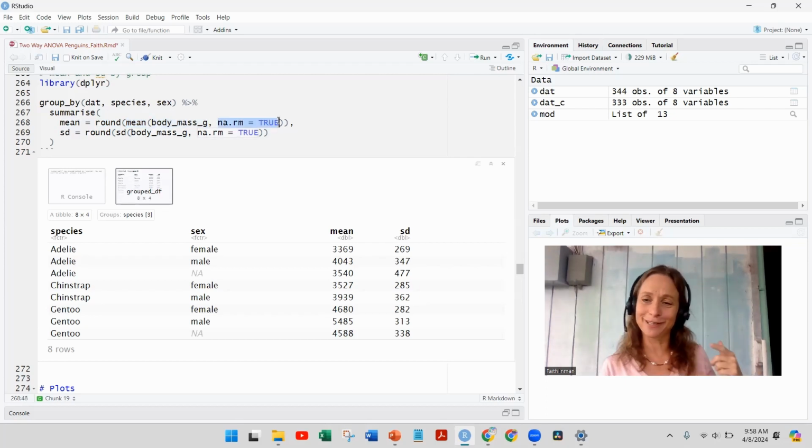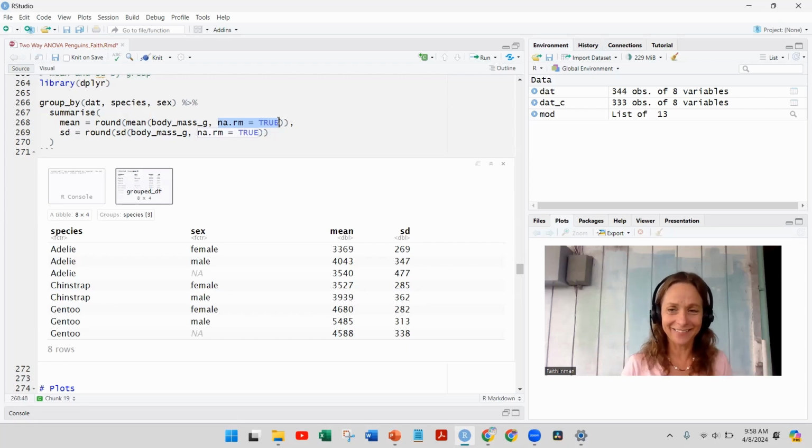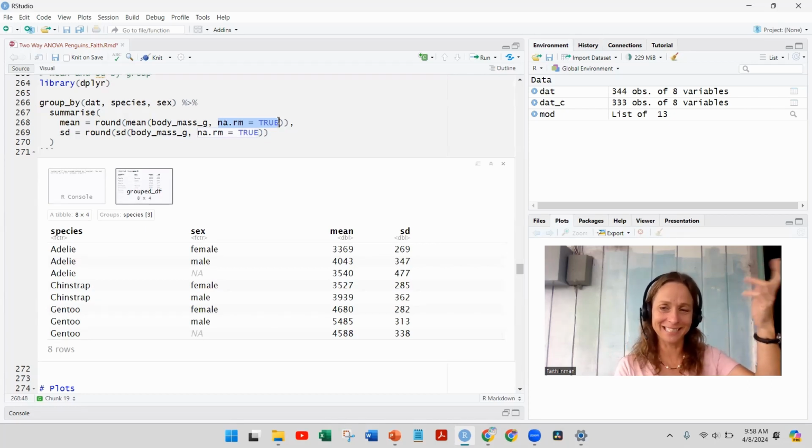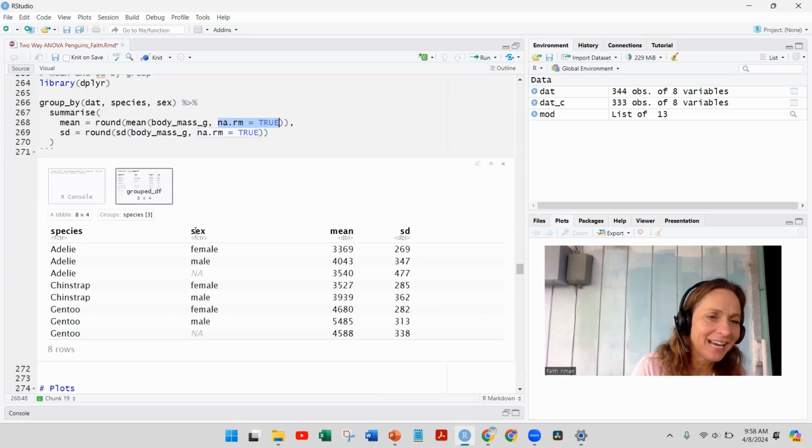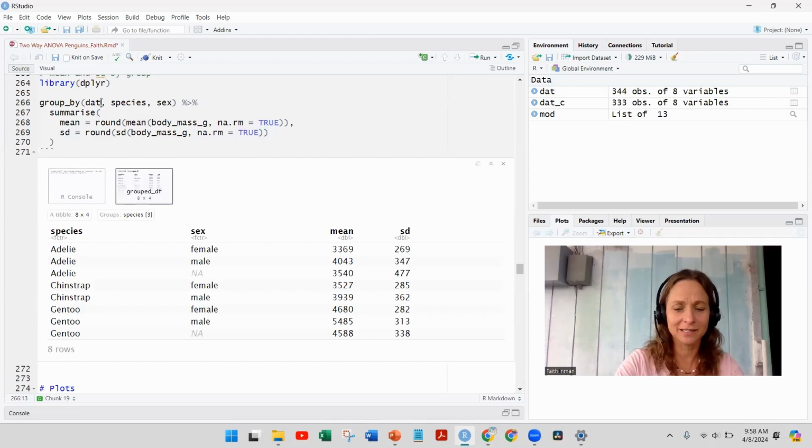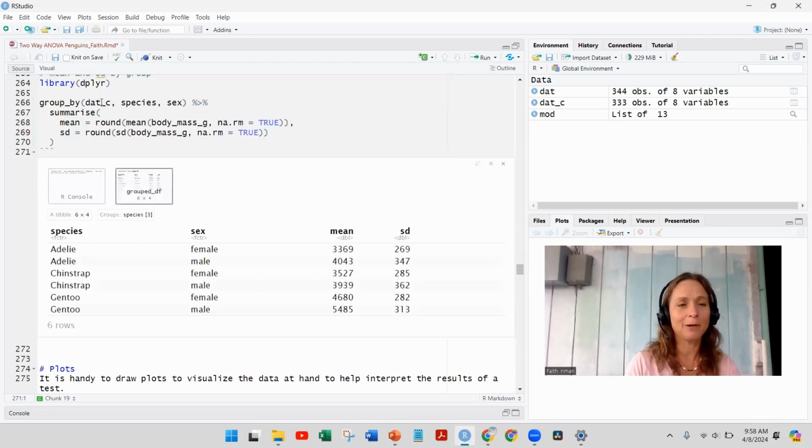And I think I did this before I cleaned the data. Now I'm embarrassed because I actually didn't clean my data and I ran through the code and then I went up and cleaned the data at the end, which is exactly what I told you not to do. And now I've got all this gunk here where I again forgot to use my clean data set. I'm using DAT instead of DAT_C. So you know what? Let's change this. Let's say DAT_C. And let's run this again. And now we won't have the NAs in our handy table. It looks a lot cleaner.